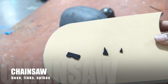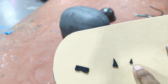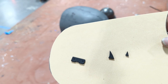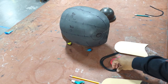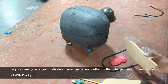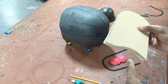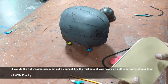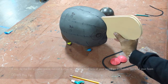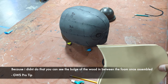Now we're going to assemble the chainsaw. The chain links are cut from two millimeter foam; the side plates can be two, three, or five millimeter foam depending on what seems appropriate. I have a laser cutter so I cut one long strip to install on my side plates. I'm also putting a flat piece of wood wedged in between that will slide into the head, and I'll probably do a couple of magnets — one at the top, one at the bottom — to hold it in place.